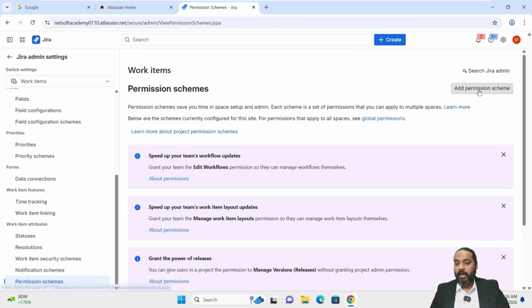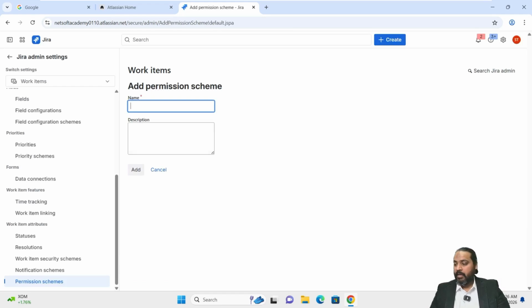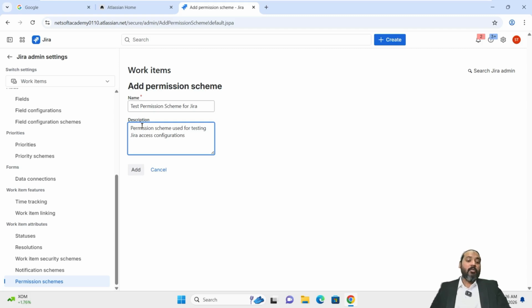we are going to click on add permission scheme. Here we are going to give the name as test for Jira. Let me just copy it again. Okay, and for the description we are going to add: permission scheme used for testing Jira access configuration.